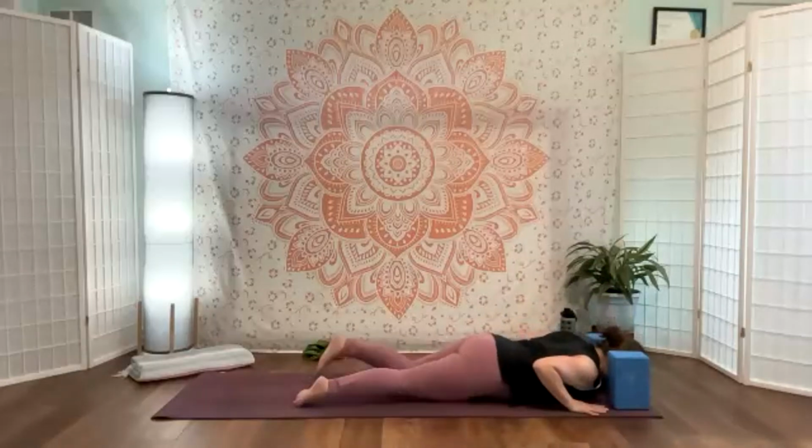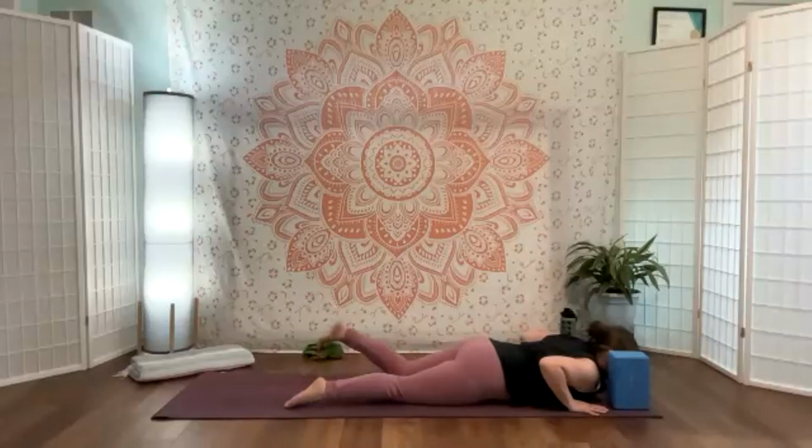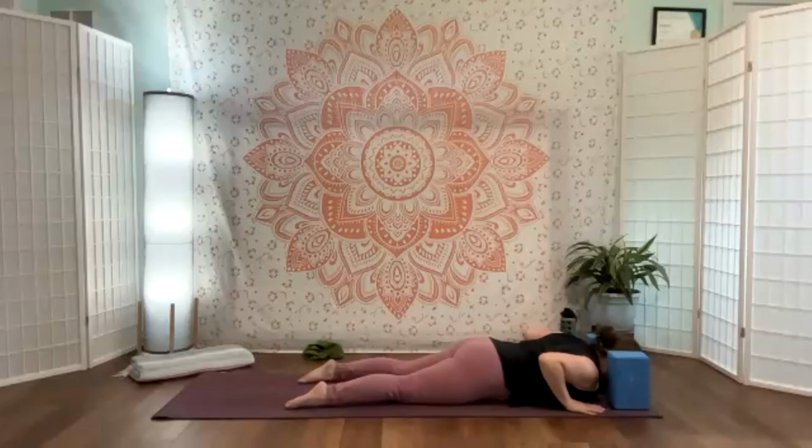Good. Hands back under the shoulders. Maybe a little wiggle, wiggle, wiggle here of the feet. Not the feet, but the hips. Feet will probably wiggle too, but mainly just do it through the hips. I got a foot cramp back there. I'm sorry. Good. From here, once you're ready, good.